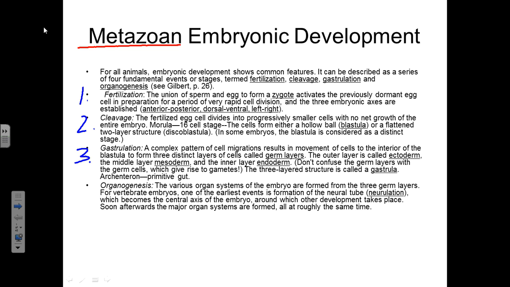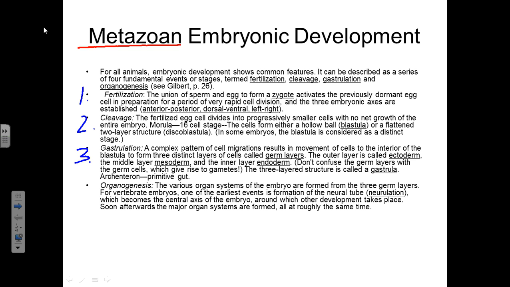We call those cells the mesoderm. What's meso mean? Middle layer. And then there's an inner layer as well. Those cells on the inner layer we're going to call the endoderm. So those three layers of cells in the embryo are the germ layers. And those are essentially your stem cells. They're going to make you. And each layer is going to make different parts of it.